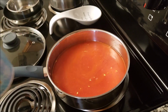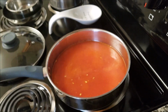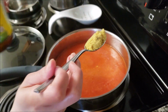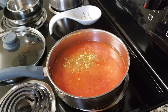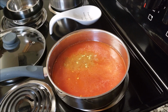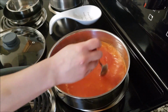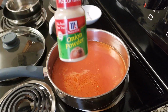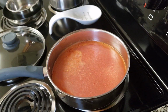Now we're going to add in a little bit of salt. I don't measure the salt, I just put however much to my liking. Now we're going to add in a scoop of chicken bouillon flavored by Knorr. Now we're going to add in some onion powder. I don't measure, once again, I'm just putting in however much I would like.